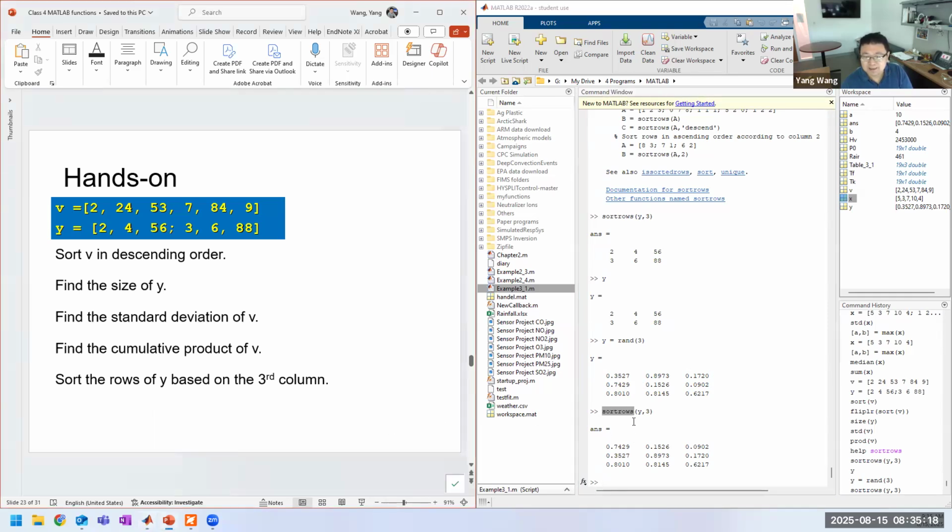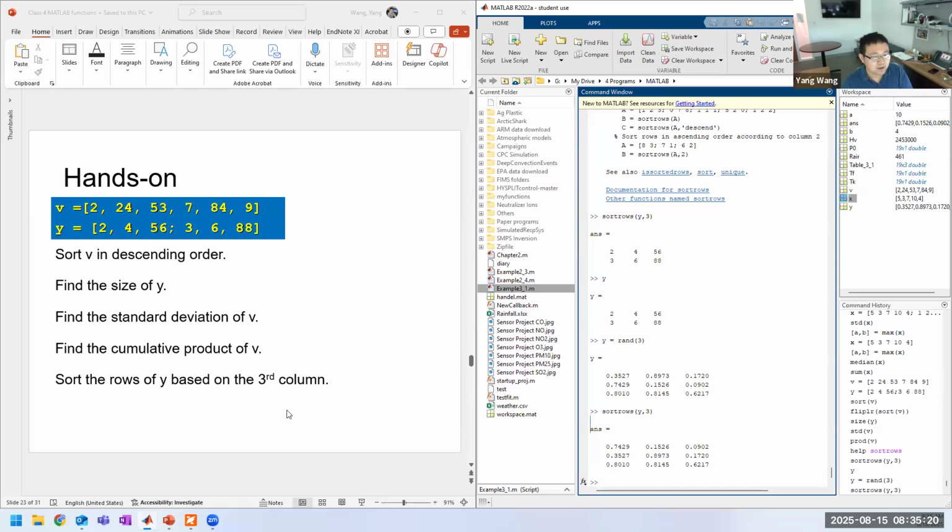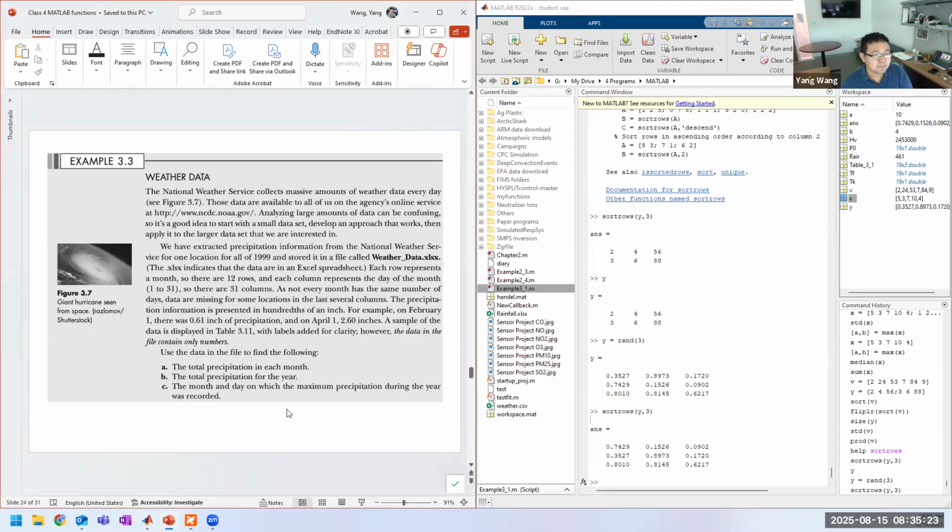I think MATLAB also has this function, and people actually use that quite a lot. Okay. So now we can deal with a data set that has a little bit more of an engineering or science background. People will deal with weather data. Weather data has quite a lot of data, right? So you can deal with, let's say, the past 20 years of data, although here we're just analyzing 1 year of data.